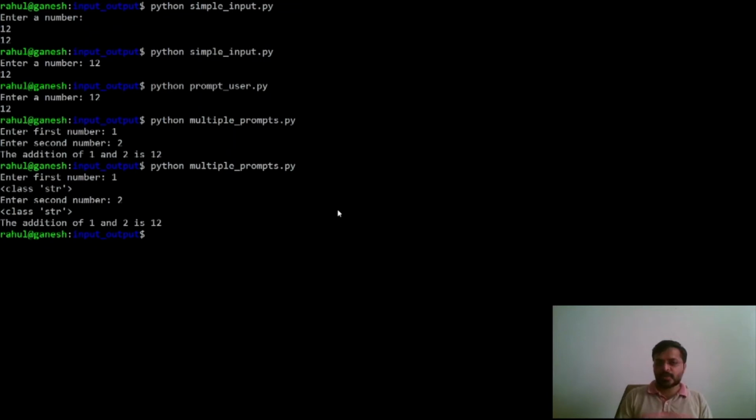And as we already know, when we use two strings and use the plus operator, it performs concatenation, exactly taking those two strings as they are and literally joining them together. That is what is happening over here. It took 1 and 2 and joined them together, and hence we see 12.